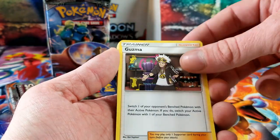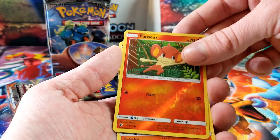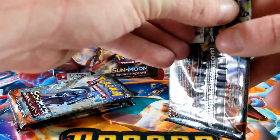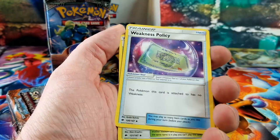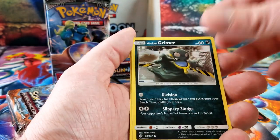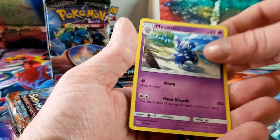Metal Energy, Electric Energy, we got a Guzma — used to be worth something, not really sure anymore. Jupiter, Tangela, Pancham for the reverse and the rare card is a Turtonator. Fairy Energy, Weakness Policy, Poipole four times, Rhyhorn, Grimer, Sneasel, Charmander, Crabrawler, Meowth — Lunatone for the reverse and the rare card is a Meowstic.